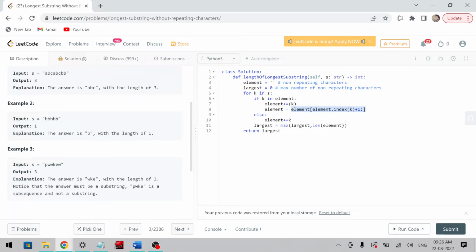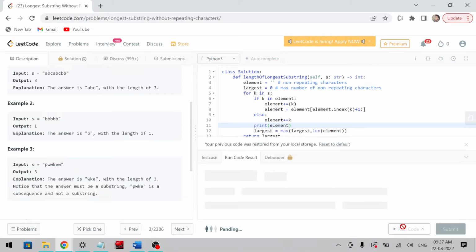After this, it will contain only W. Next it will take the k value. If you didn't understand, after this I'll print the element, so you will clearly understand what the element contains on each and every step.